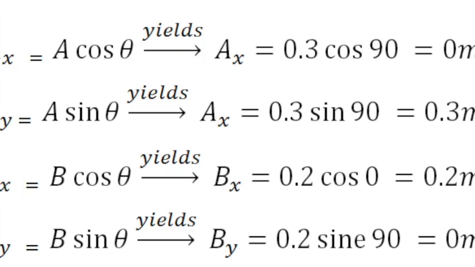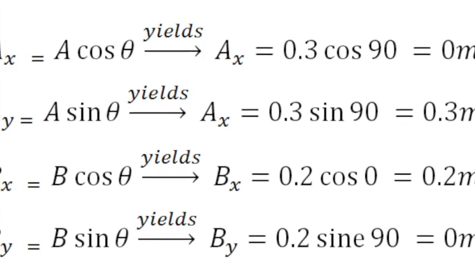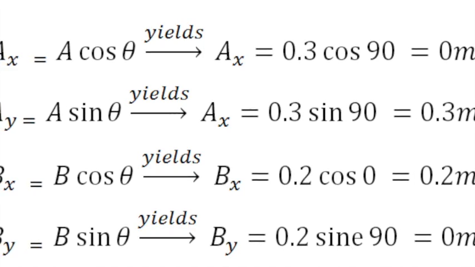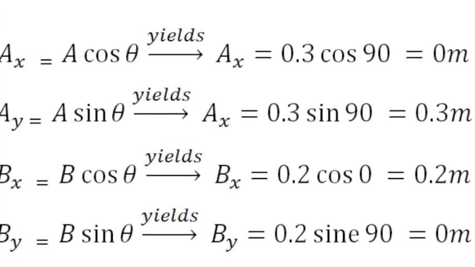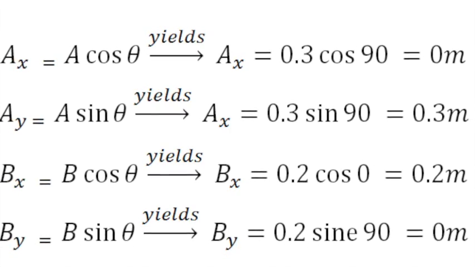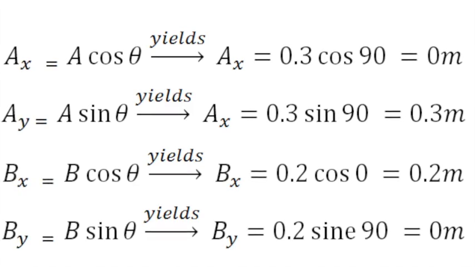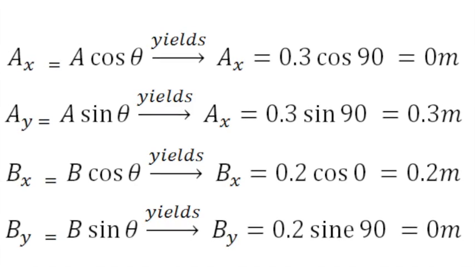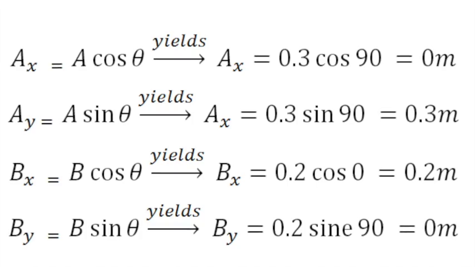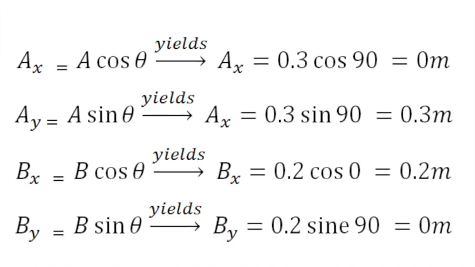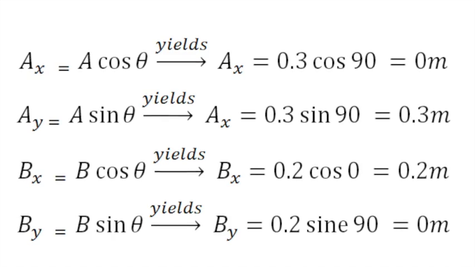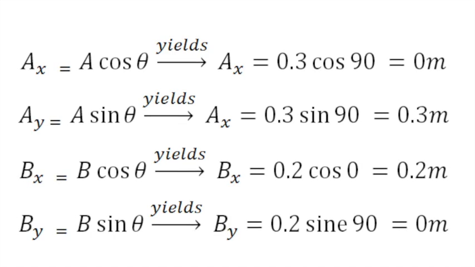Alright, so here are some examples of equations you'd use to find the x and y components of vectors. Say you have vector A and vector B, and C is your resultant vector that you want to find the value of. To find the x component of a vector, let's say A, you use the value of A times cosine theta, which is the angle. To find the y component of A, you use the value of A times sine theta. You do the same for vector B, but use the value of B instead of A.